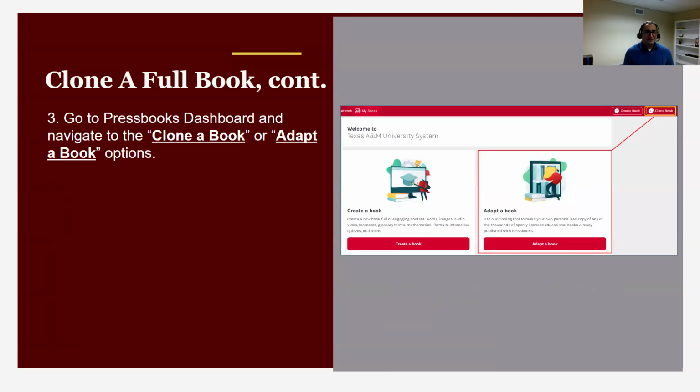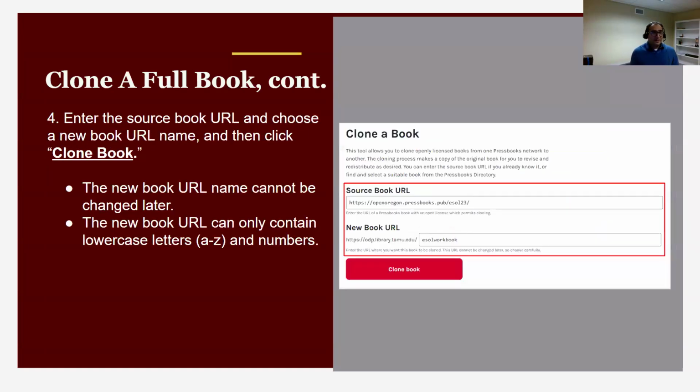And then we would navigate to the Pressbooks dashboard, either the clone a book button on the top or adapt a book. They both do the same thing, basically. And the next step would be to enter the source book URL and also the new book URL, which would basically be choosing a URL name for the new book.